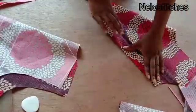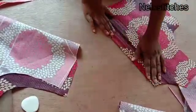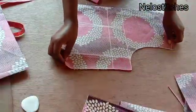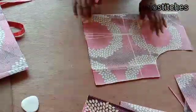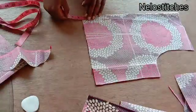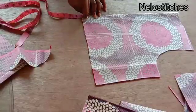So I'm going to sew, and I'll do the same on the other side too. You fold in on the wrong side. As you can see, I'm folding on the wrong side. Then I'll sew this dart, then I will come back and show you what I have got. Remember the front panel dart.